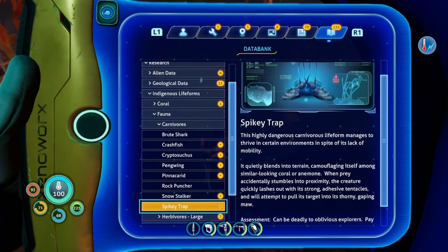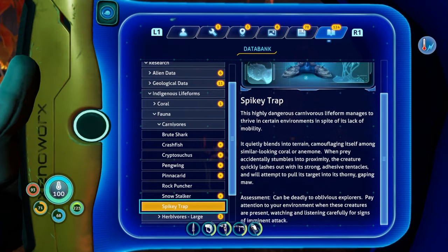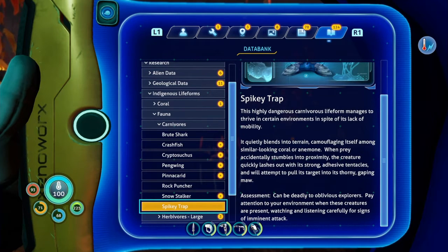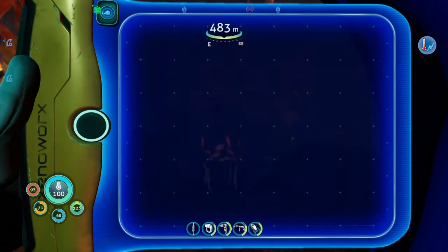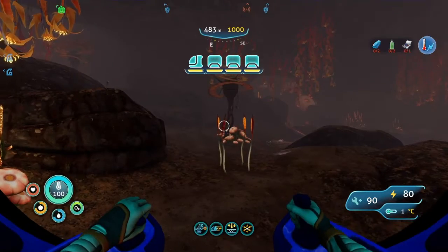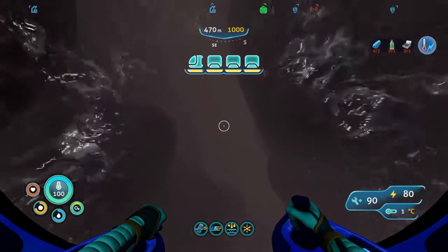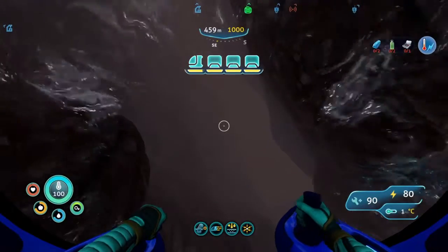Highly dangerous carnivore, which manages to throw mobility. Blends with the terrain, proximity between tentacles. Can be deadly to oblivious explorers. Pay attention to environments, watching and listening carefully for imminent attacks. Yeah. So that's the spiky trap databank. But I definitely need to start scanning stuff a lot more than I currently am anyway.